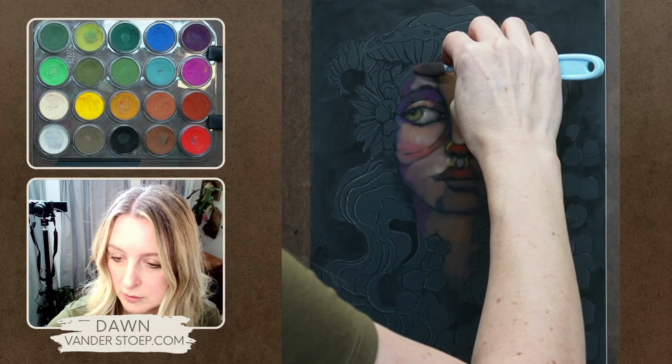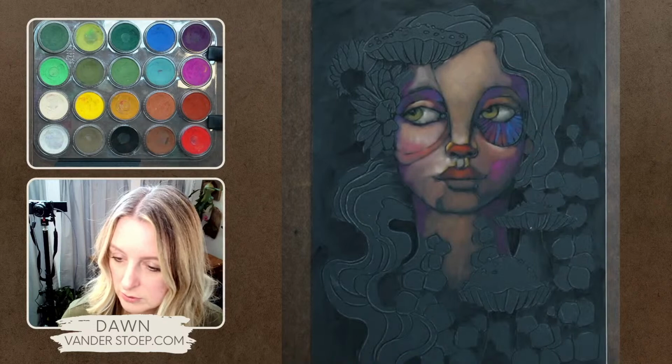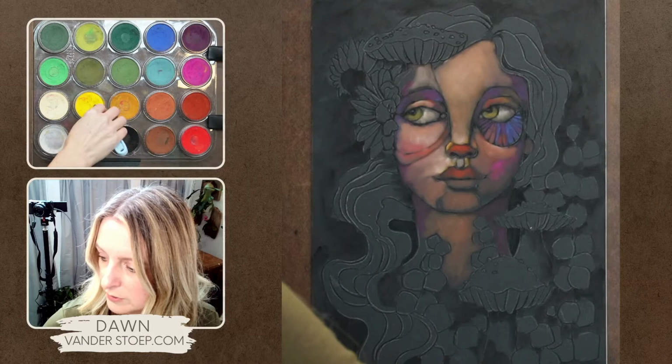And the lines look really strong, but when I'm going along, I'm burying them as I go. So that just takes a little bit of time. Really want this to be more of a peachy look right here.